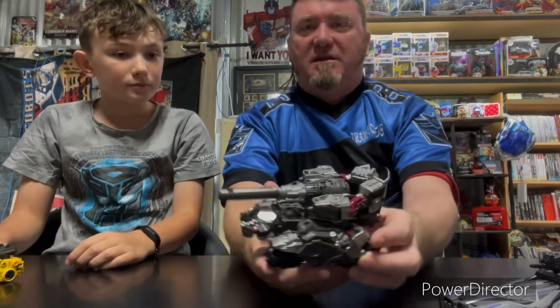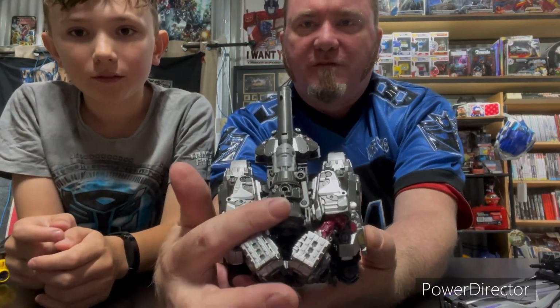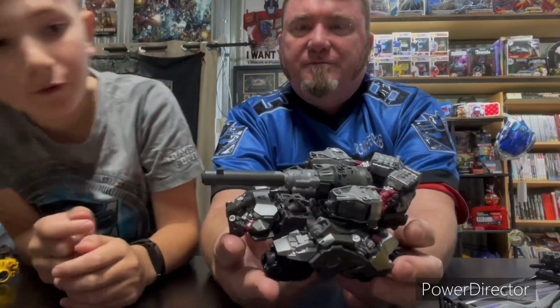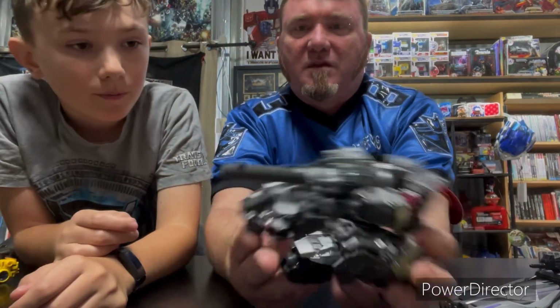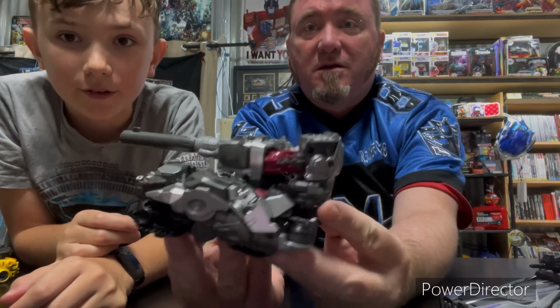Right now, I'm going to talk about the Megatron. It's not wowing me. Let's have a look. I don't like this bit at the back of the tank where it's had to fold around the gun. But the front looks pretty good. So there's your front version. The front does look pretty good.